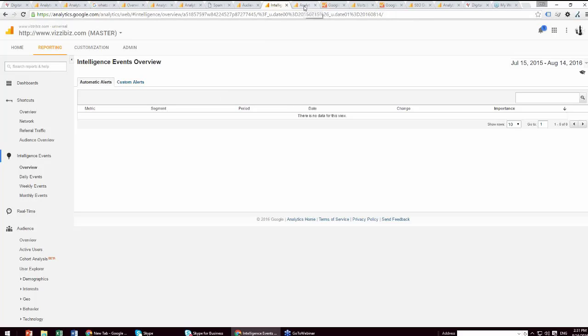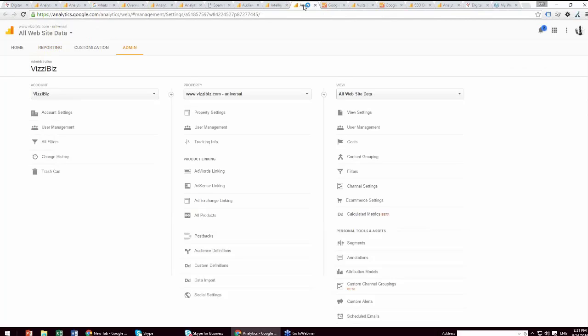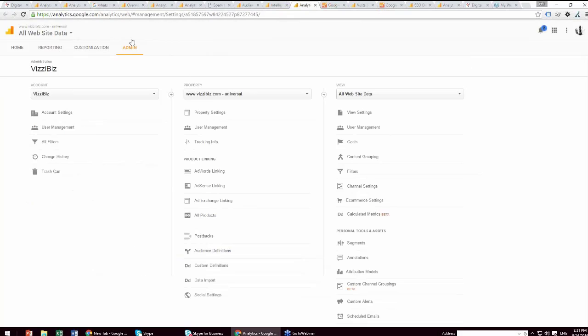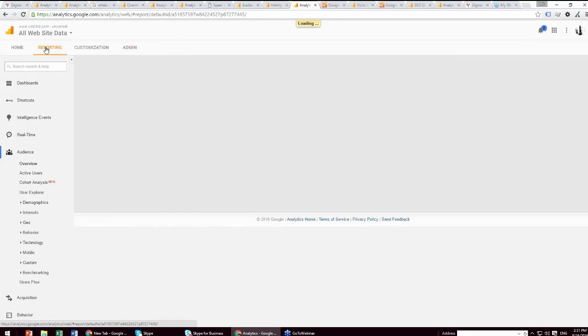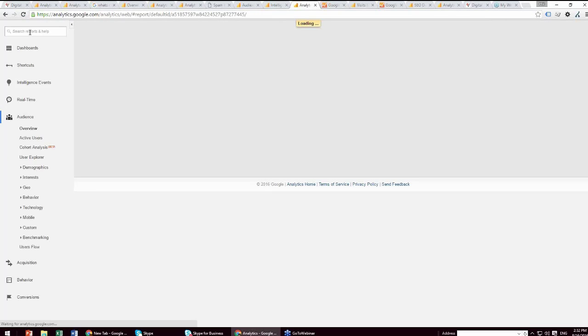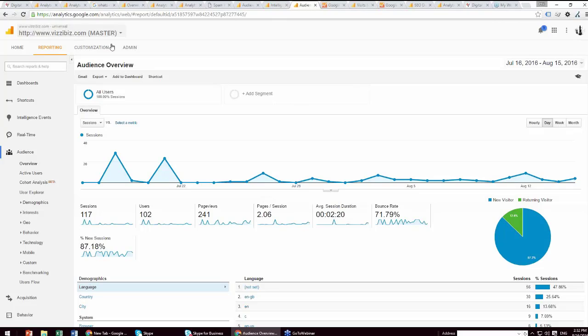Sometimes in analytics, you'll find yourself looking at specific segments or views of data on a regular basis. You'll often find yourself drilling down into specific dimensions or specifying specific metrics. And it can be quite tiresome to keep replicating that every day or every week.